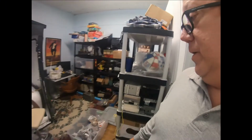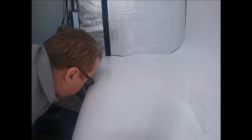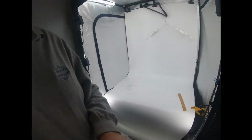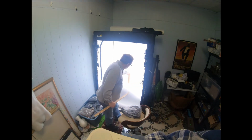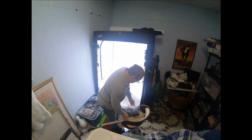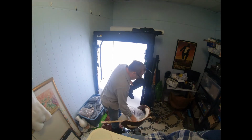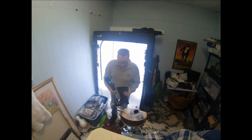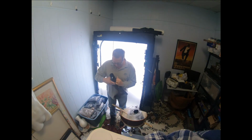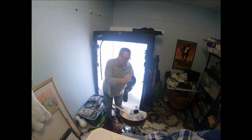Actually, before I go, you have to excuse my mess. We've been kind of hitting and getting here. So I'm going to turn on my photo rig here. And we've got to measure a pair of boots. So normally I shoot a picture with a ruler at the back of the shoe like this so they can see how high it is. But apparently this was an older one back in the day. We've had forever. So I did not take that picture. So what I'm going to do, sneak over here for a second, grab a pair of boot holders here. These things are great for taking pictures of boots and stuff. You need it to stand up. There we go. We can put that in there like that.